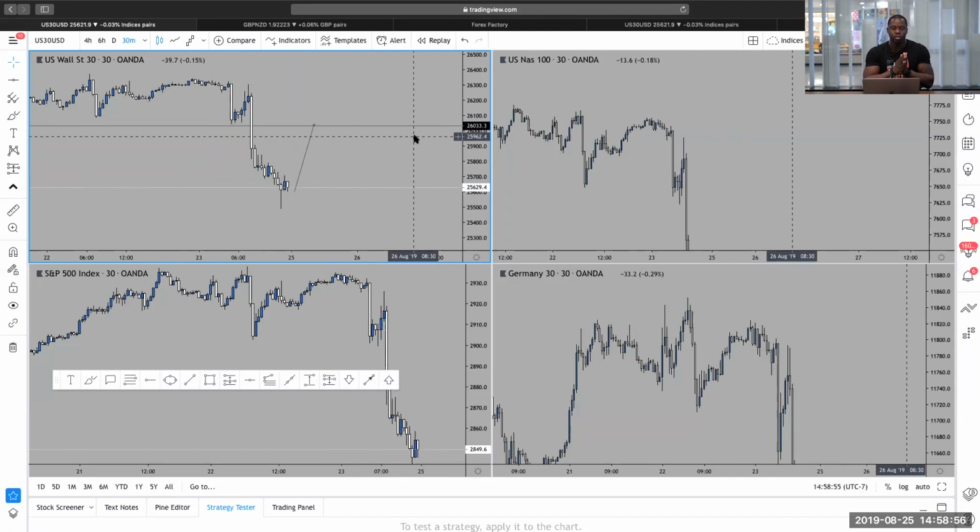So pay attention to marketwatch.com. Around 3:30 p.m. my time, there's going to be articles of companies being released, the earnings reports, where we're going to see if companies are positive or negative. That plays a big role when it comes to indices pairs, which I'm going to actually show you guys in a minute.